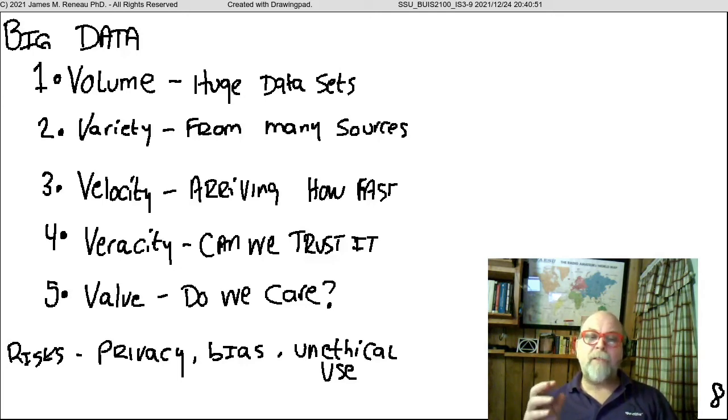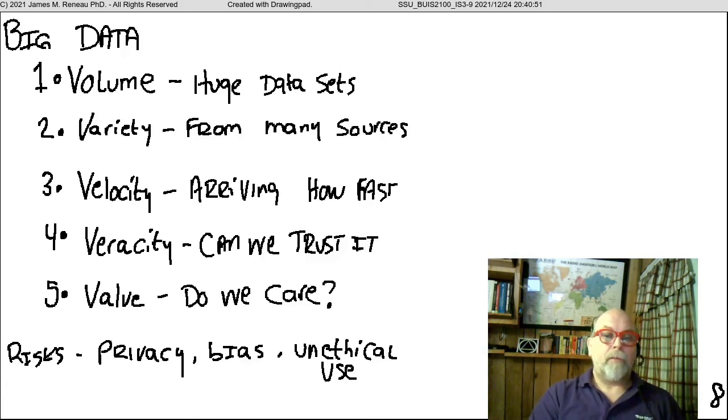Also, when we have big data sets, and databases in general, we have to worry about some risks. There are risks to keeping this data. For instance, what happens if your database gets compromised and gets put in a competitor's hands? What happens if your database gets compromised and possibly exposes private information of your customers? Like credit card numbers and medical histories and those kinds of things. So we have to worry about the risk of privacy.